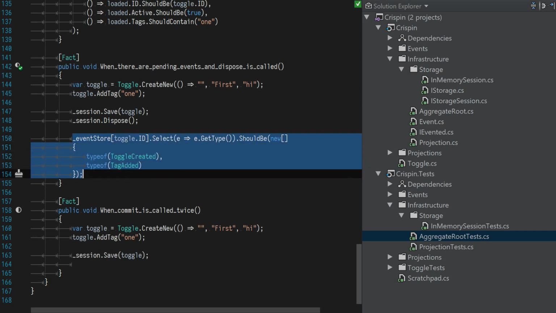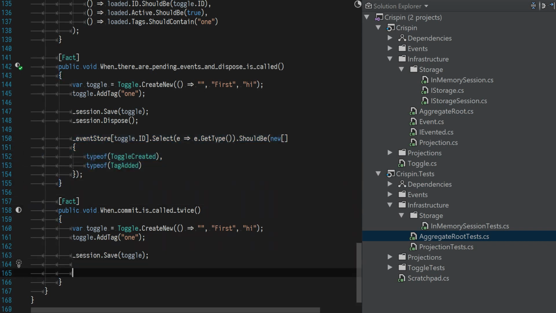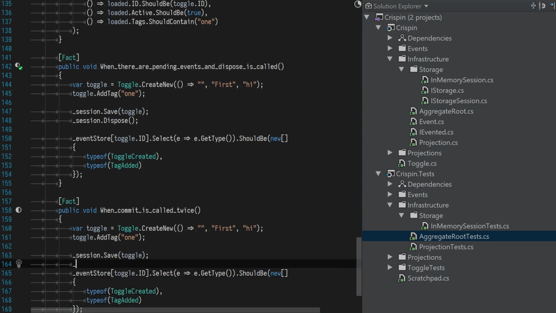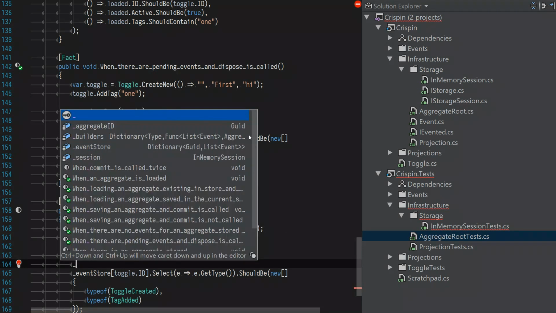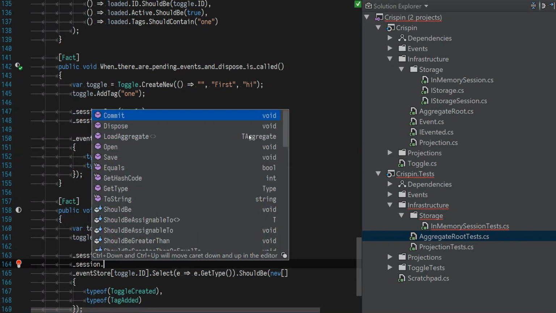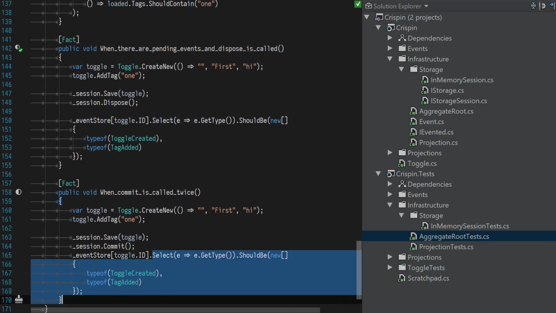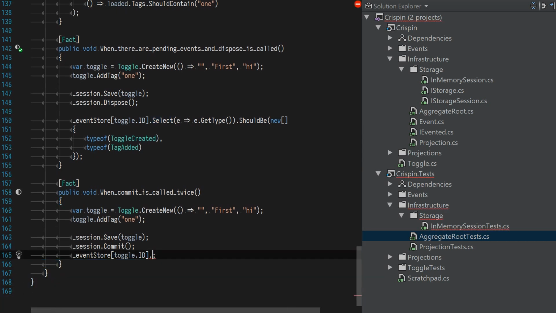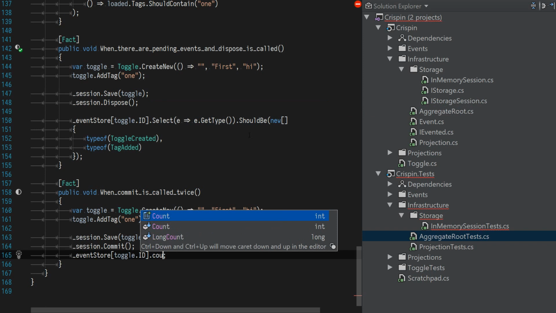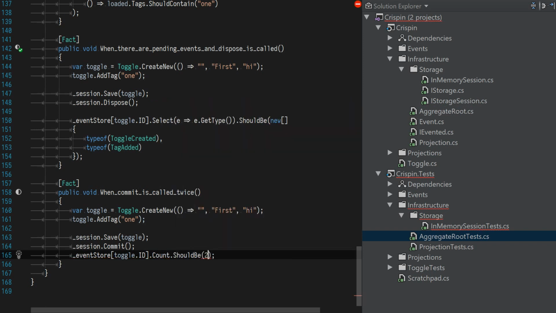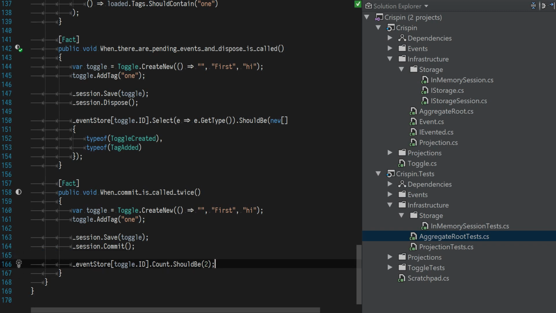We can take our event store, we can say commit, we're not going to check specifically what the events are, we'll just say count should be 2. And then to actually demonstrate the bug, we will do session.commit again.